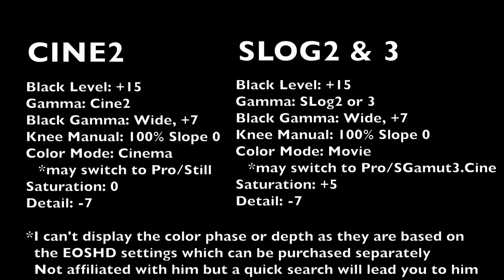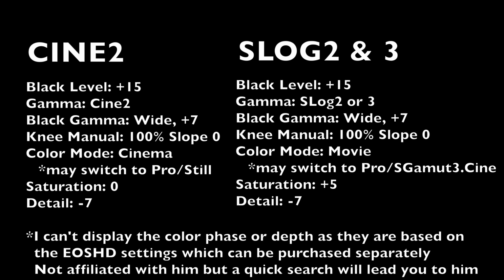Now the next thing is the knee settings, and this part I actually don't know too much about. I just set it to the default manual settings, which is 100% and at slope 0. I've even heard Cody Blue, he's another YouTuber that I watch, he sets it somewhere around 80 and he thinks it has a better highlight roll off. Quite frankly, I haven't really noticed the difference between this manual knee setting and the auto setting, but it may be something I am willing to look into in the future. But I believe it has something to do with the contrast, and I'm actually quite happy with the way the contrast is, so that's not something I am going to be doing in a video anytime soon.